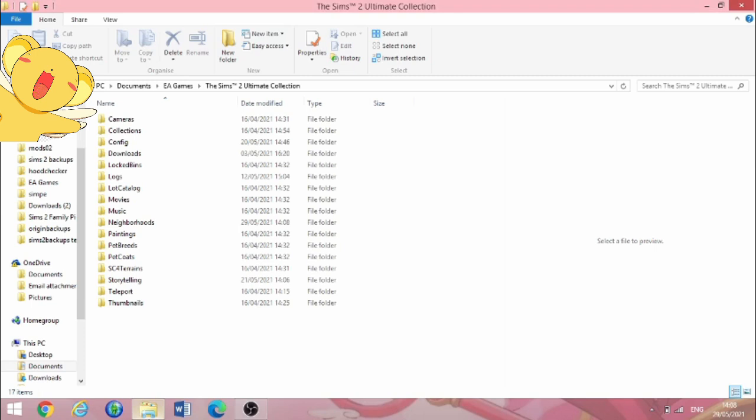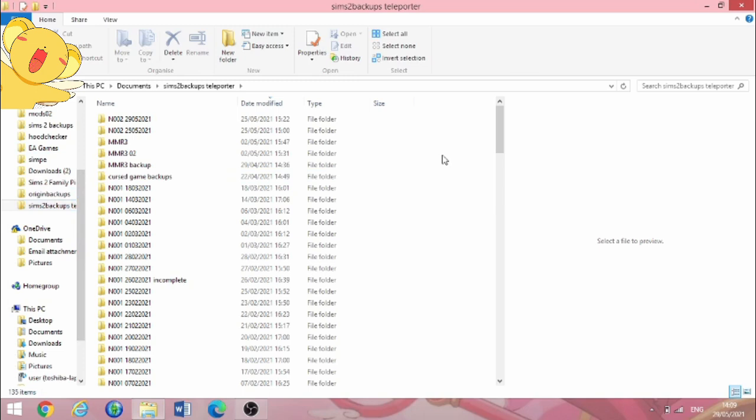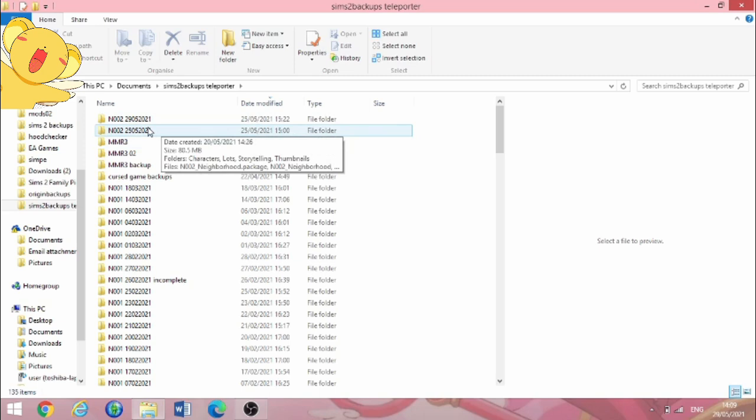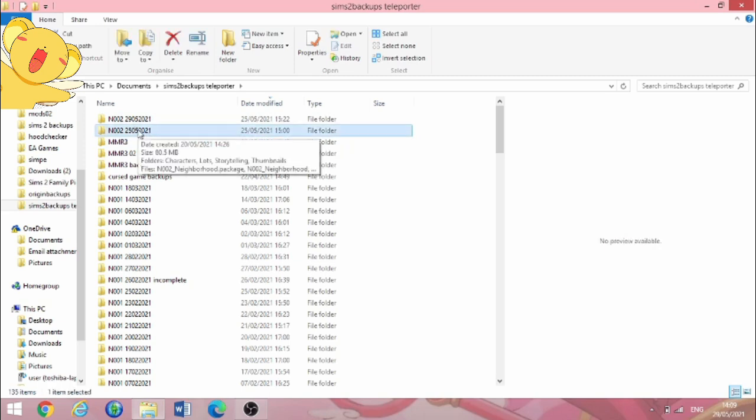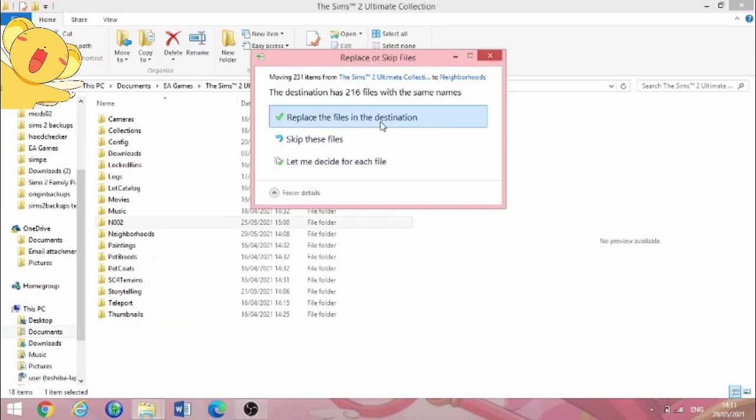So, since merging two game files didn't prove anything immediately, or maybe stuff was going on behind the scenes, which I guess I can check with Hood Checker or SimPE, see if anything funky is going on there. But since I have other backups for Strangetown, what if I add them as well to this, I don't know, mountain of mess. Replace.